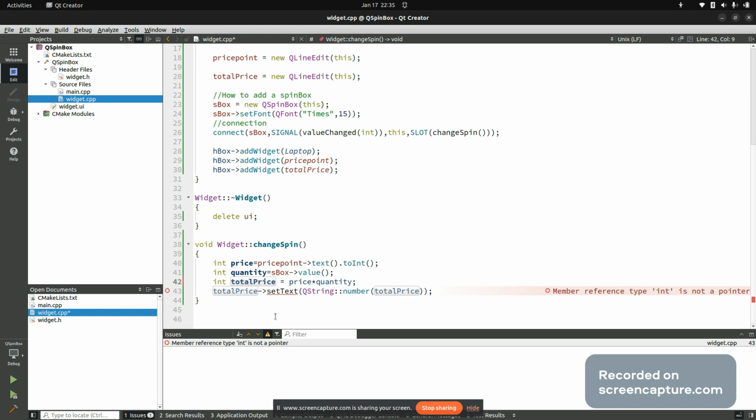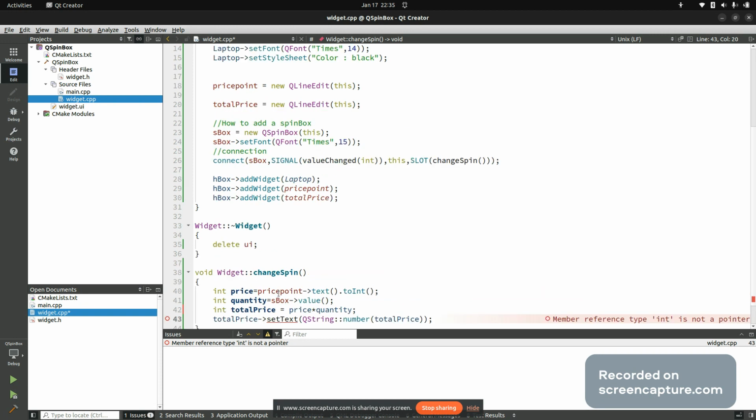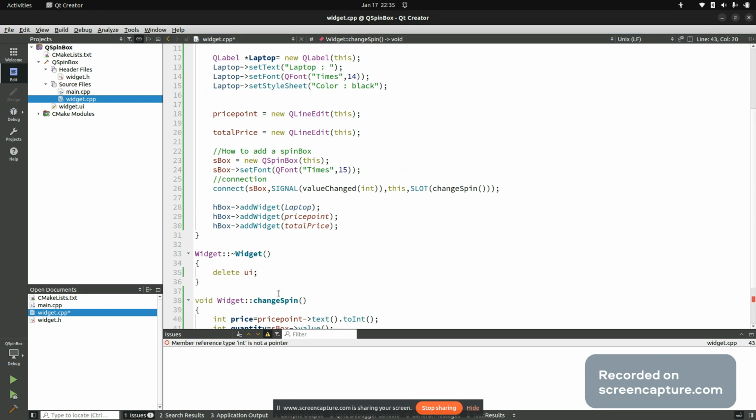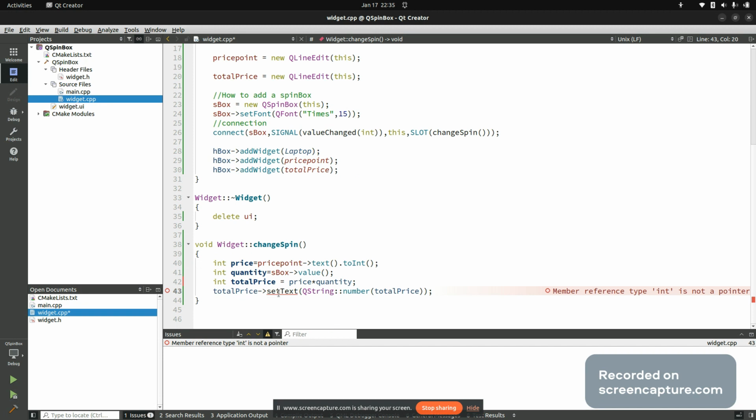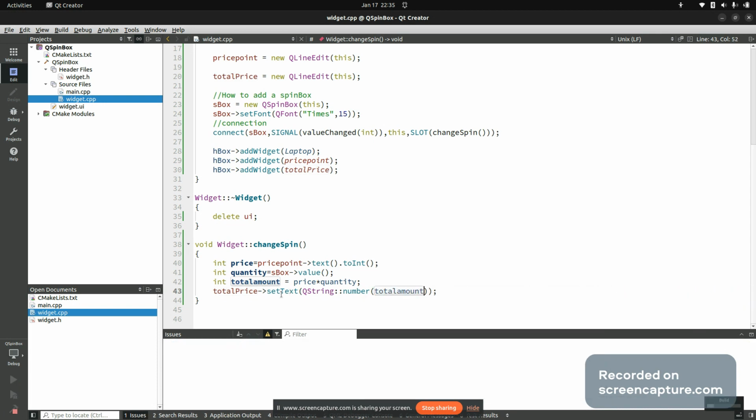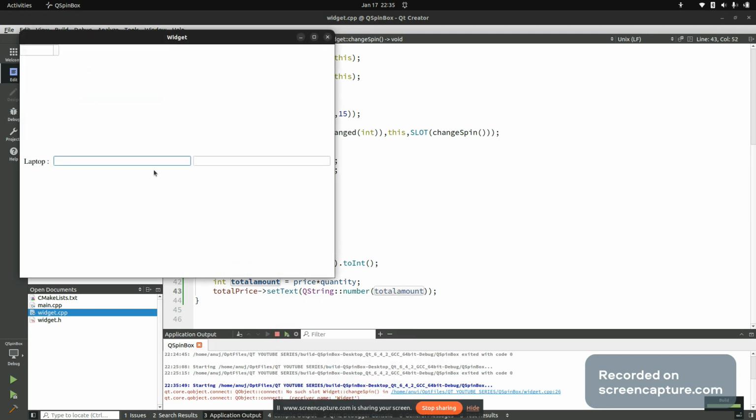So for this part, for the total price. Okay, let's make a total amount. Total amount. I think everything is set now. Let's give it a good build.